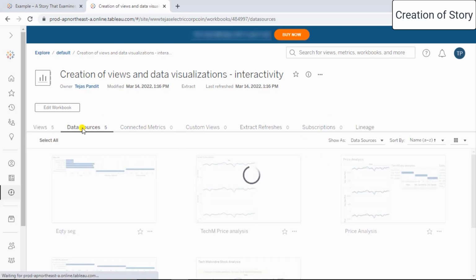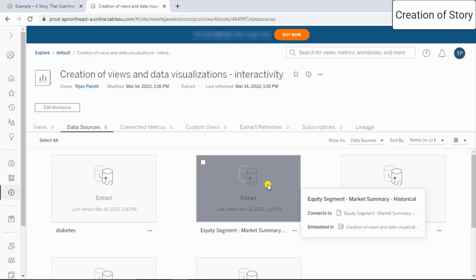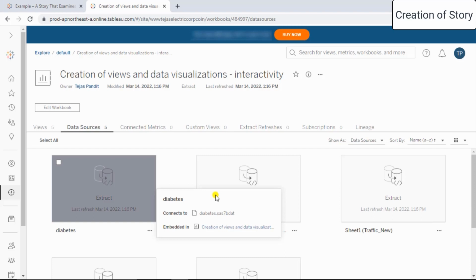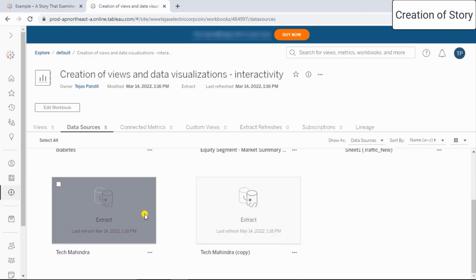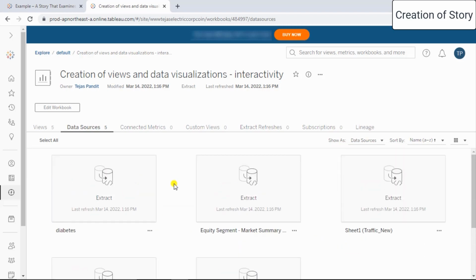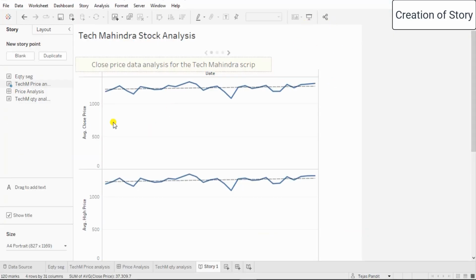And then you have the data sources you already have. You can go here. If you click on extract as a worksheet, it will connect to create it. It will also show you that it is connected to story. Out here it's embedded. Yeah, so you can see it over here. So this is what sharing of any particular sheet or any particular storyboard will also look like.